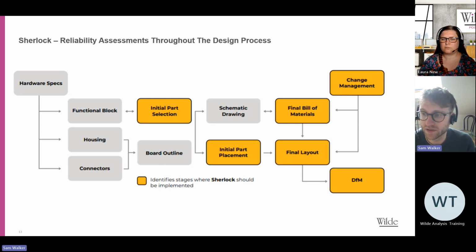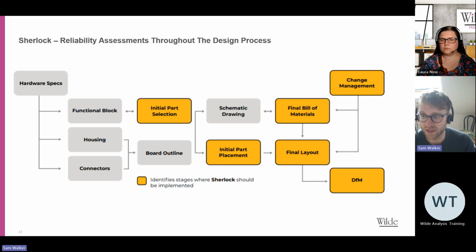Okay, so reliability concerns need to be addressed at different stages in the design process, and that design process is what you can see roughly outlined here. Costs associated with fixing reliability-related issues also increase as designs mature. So as products get towards the end of the life cycle, that's when you start to see the majority of costs incurring.